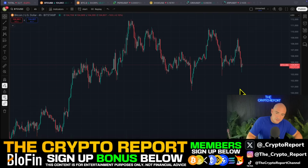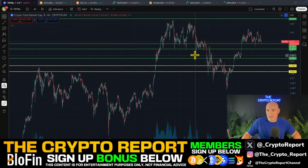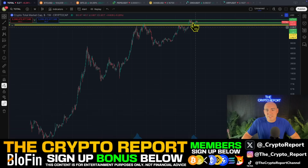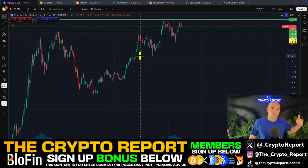This is something I've talked about a lot, because historically, guys, rate cuts signal a bullish catalyst for risk-on assets, and that's exactly what crypto is. It was recently at all-time highs, our total market cap was, but we are stalling out here just ever so slightly around this $3 trillion level, right now bouncing off support, and we could certainly find a level of support somewhere in here for a bounce. But in the short term, people are fearful for what the Fed's going to say today. People are fearful for what's happening in the Middle East, and this is something to keep an eye on.